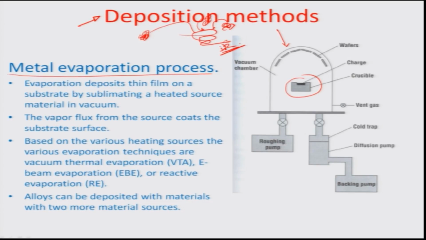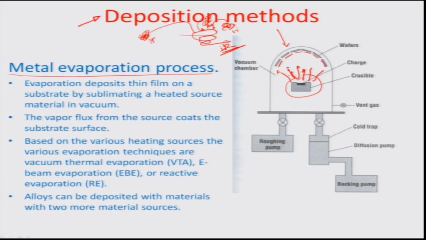What happens typically is that the material loaded on these different wires, for example platinum, or gold, or let us say titanium wires, would directly evaporate. Vapors are generated from this crucible, and these vapors go and sit all around this bell jar. There are certain substrate holders here where the substrates are placed inverted, upside down, facing this vapor which is being evaporated. So, this vapor goes and sits on top of these substrates. That is how the deposition is carried out.